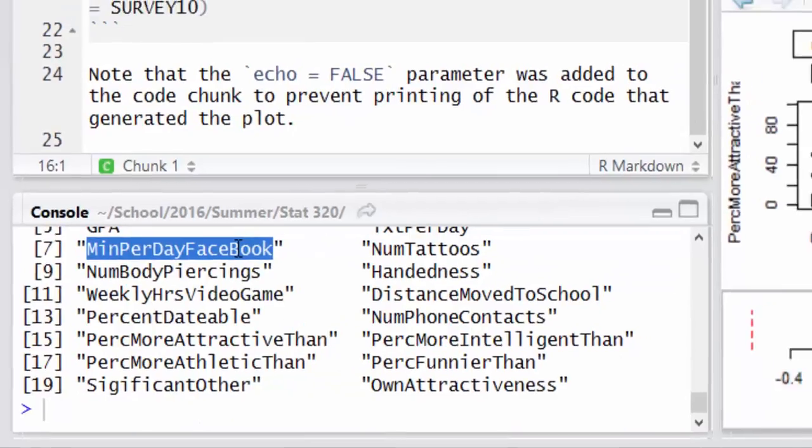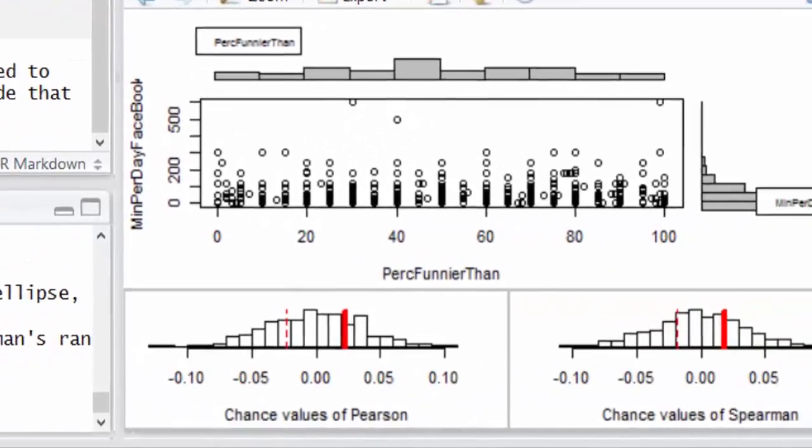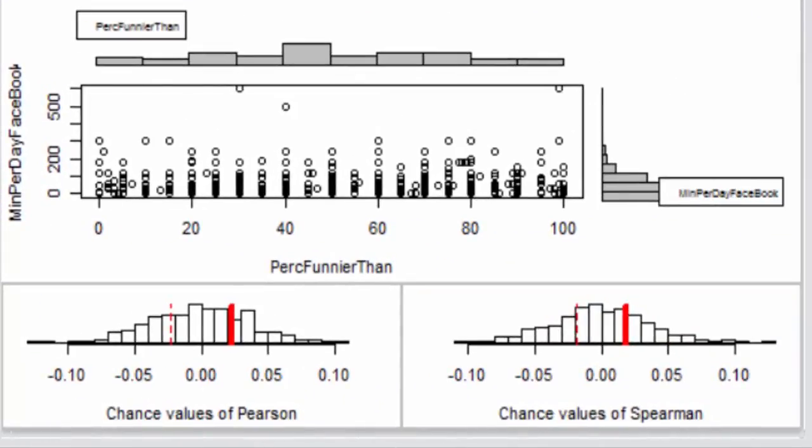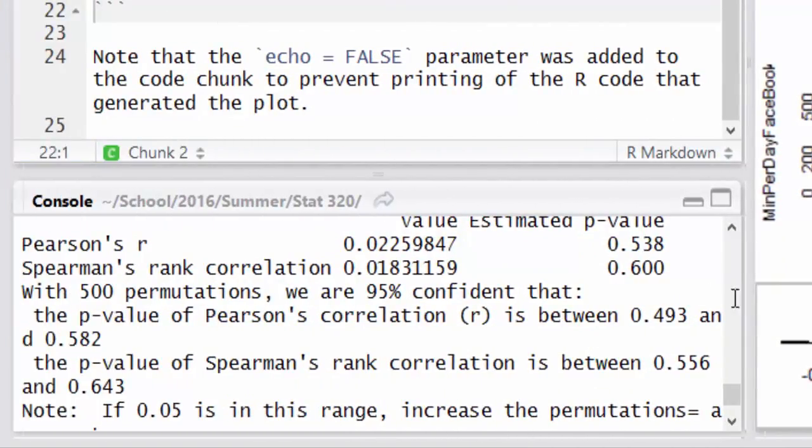Let's do minutes per day on Facebook. Let's get something that probably won't describe something else. And let's see. Aha, great. This is garbage. If you notice, our results could occur due to randomness. And that's what's being shown down here: if we were to do permutations, how often would we get a correlation as extreme as ours by removing the association and just putting them together randomly? So this is excellent because this shows a very large p-value, probably in the neighborhood of 0.6, 0.7. There it is, 0.6 and 0.5.